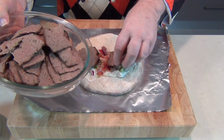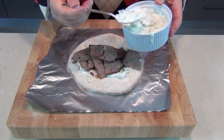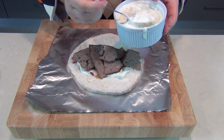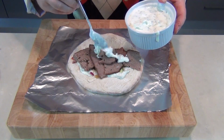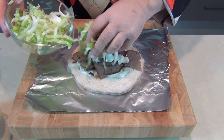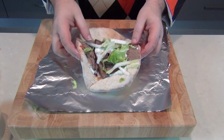Now, my gyro meat that I made earlier on, you can see it's still warm, and we can just put it in, sort of shredded. Don't be skimpy on this, guys. I'm going to layer a bit more tzatziki sauce over the top. And some of our shredded lettuce. Just lay that over there like that. And then we're just going to fold this baby up.